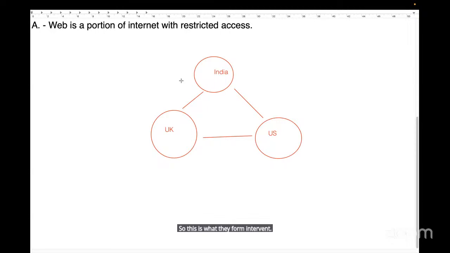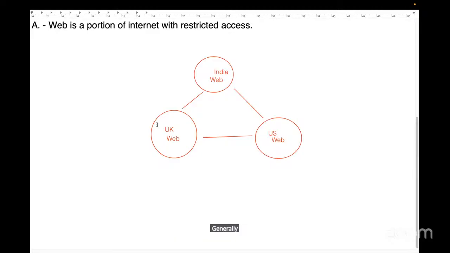Now the concept is this: India has its own web, US has its own web, and UK has its own web. So web is a portion of the internet with restricted access. Usually, who controls this web?